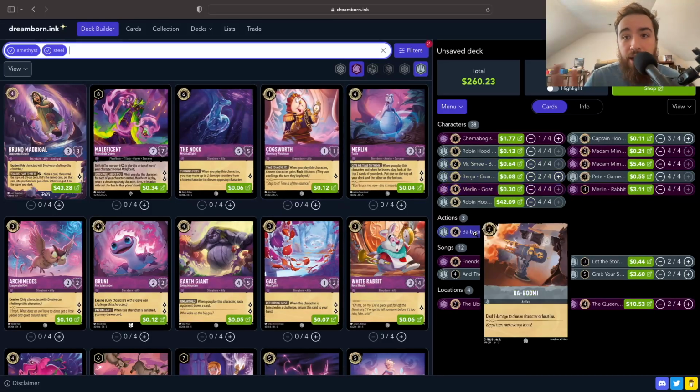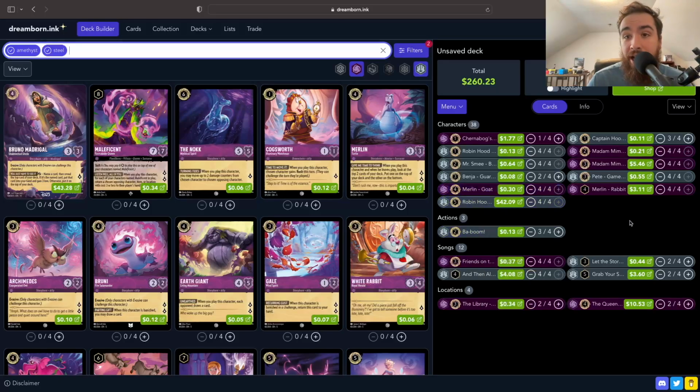And remember, our game plan is to get people down early, try to quest, control their board, either using Robin Hood or all of our great steal actions, build up a board, and then try to put down a Pete to make it really tough for them to deal with. They can still challenge into us, but not being able to play Be Prepared, Grab Your Swords, Under the Sea, things like that are going to be really strong.